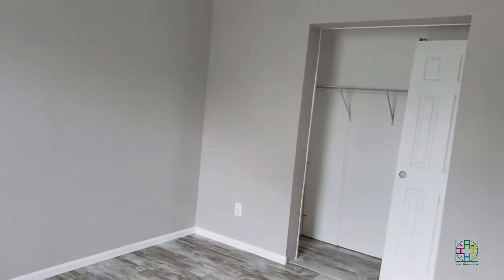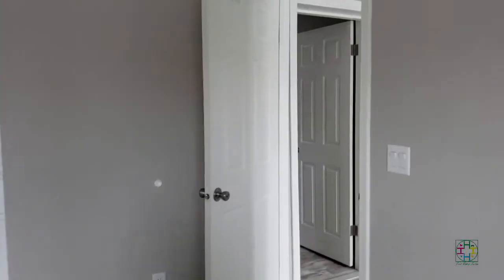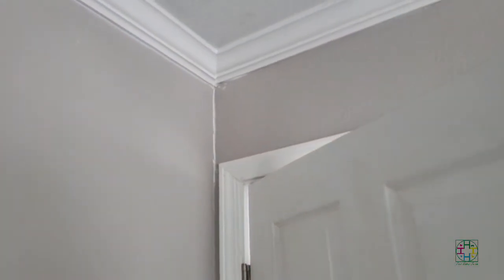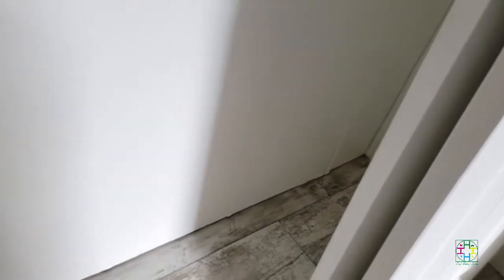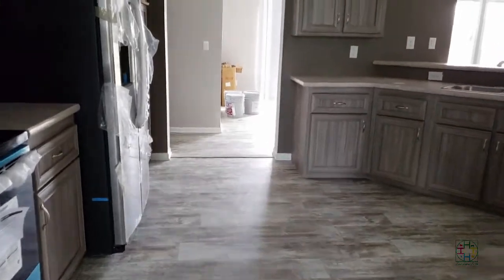This will be my older daughter's bedroom — it's the bigger of the two bedrooms. And that's her closet. The house is not 100% done; there's still a few minor things that need to get finished, like the painting right there. The closet door still needs to be hung. This is the panel for the hot water heater that needs to be attached, and the baseboards around the floor in the closet. Her room is the one that needs the most work at this point.